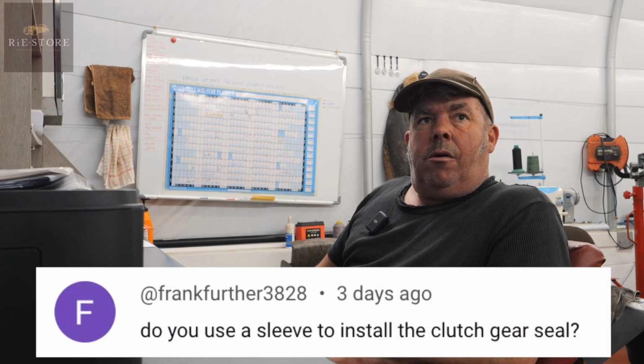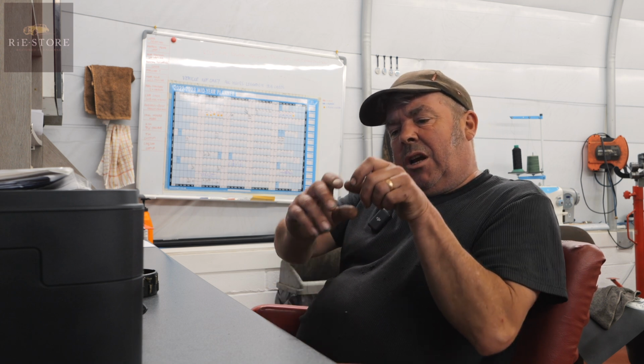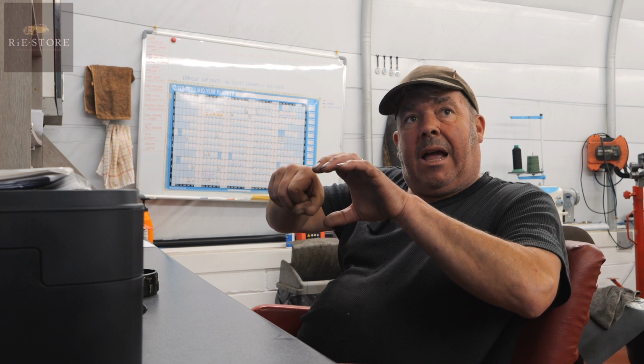Frank also asks, do you use a sleeve to install the clutch gear seal? Oh, on the clutch side, no, I don't. You can get them if you buy any set of motorbike fork seals, and they come with a little, just like a funny shaped bit of plastic you wrap around the part and you hold it, so it opens the lip out on the oil seal just so you don't damage it. But what I do is I just rotate it and feel it by hand, and in the end it will just clonk into place. Oh, okay.